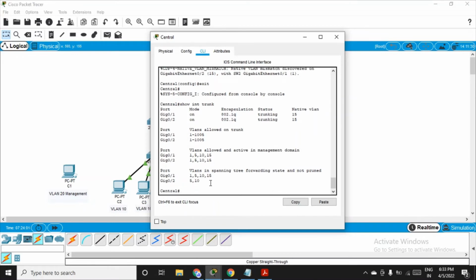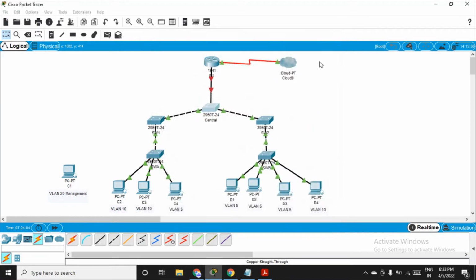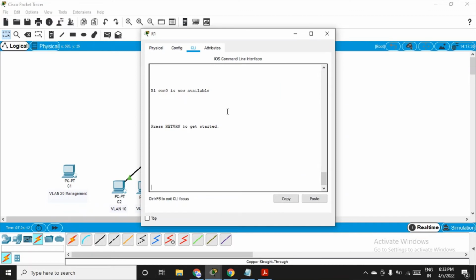You should be able to see like this. Fine. Now moving on. We're done with configuring all the switches. Now we'll jump to the router R1. We have to go on R1 now, and here we have to configure something called 802.1Q.